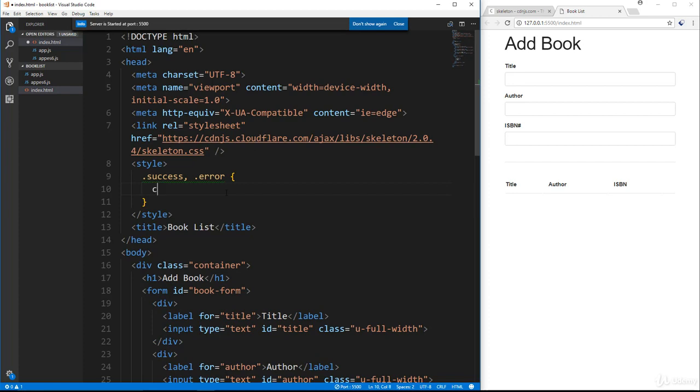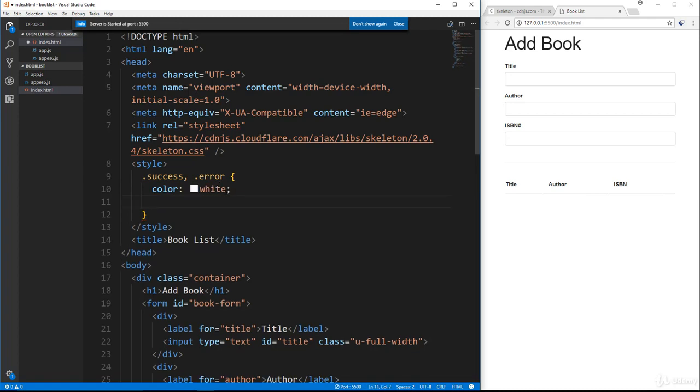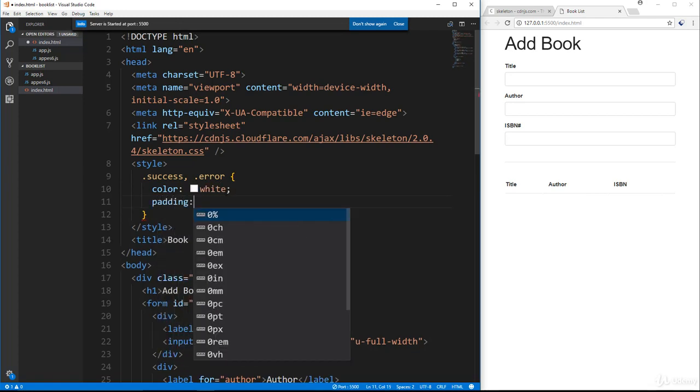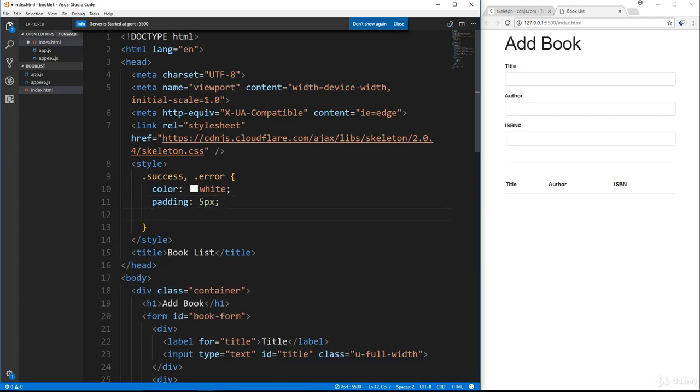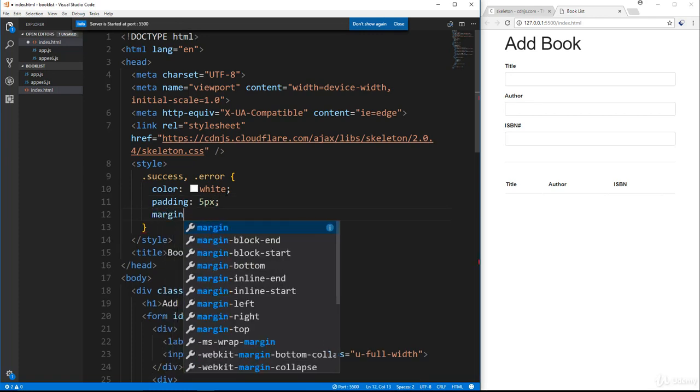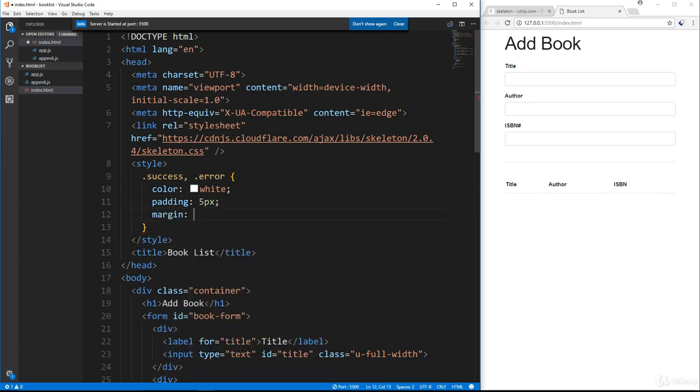And we're going to add color of the text, which will be white. We're going to add padding of 5 pixels. And we're going to add margin, which will be 5 pixels, 0, 15, and 0. Okay, so 5 on the top, 15 on the bottom.